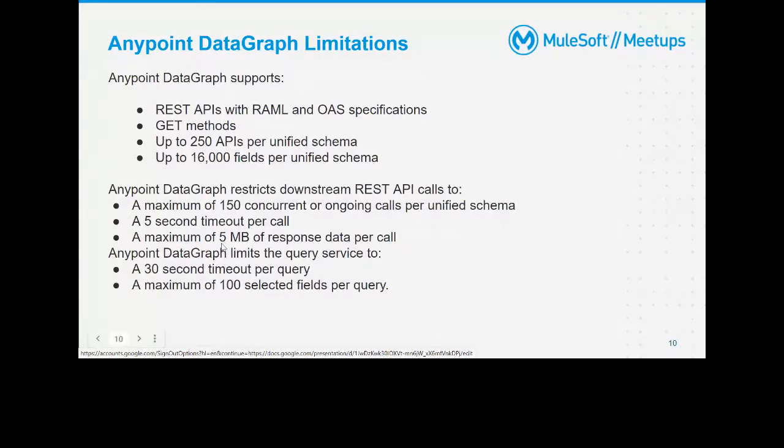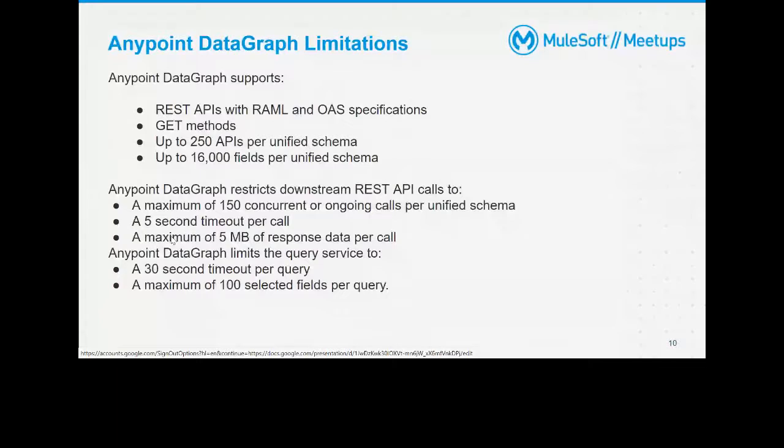If you are adding any API into a unified schema, you have to ensure that the downstream API gives the response within 5 seconds. If it's taking 10 or 12 seconds, it will get a timeout. Also ensure that the response data is not more than 5 MB. There might be a possibility you are calling multiple APIs, right?